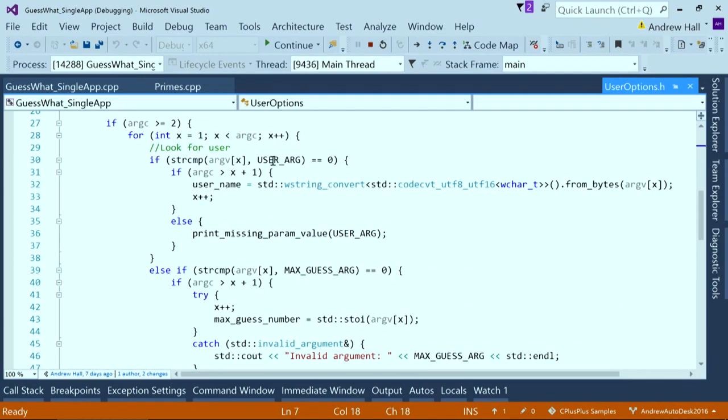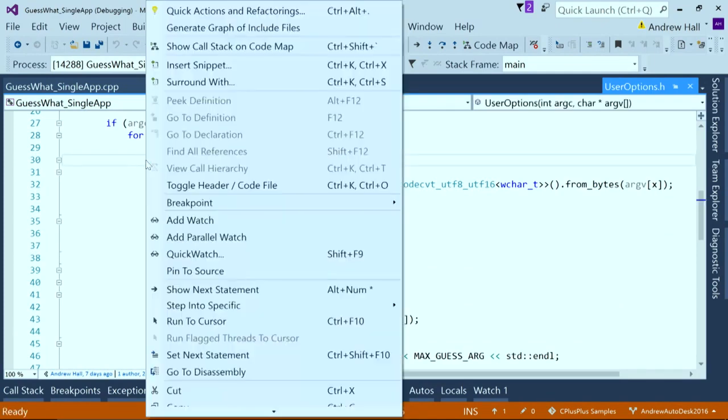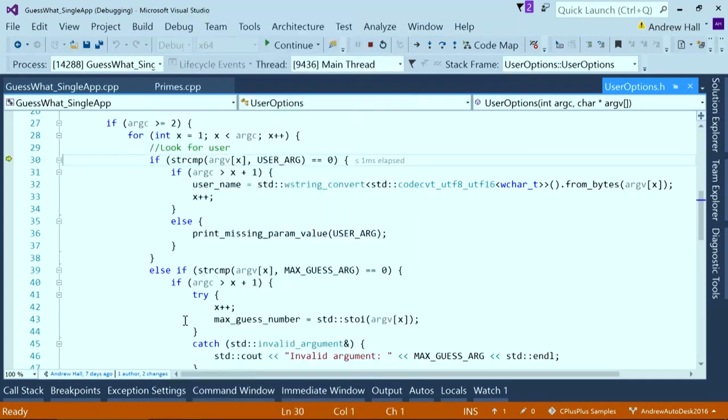And so down here where I'm parsing these user options, I'm going to go down to where I'm looking if it's the user arg. I'm going to right click in my editor, and say run to cursor here as well. So I used it in the call stack window a second ago. It's going to run to this line of code now under the debugger. So it's basically a one-time breakpoint. You don't have to do it through right click. Control F10 will actually run to that location as well. So you just click and hit Control F10. Okay. So we have keyboard shortcuts for anything that we have in the context menu as well.